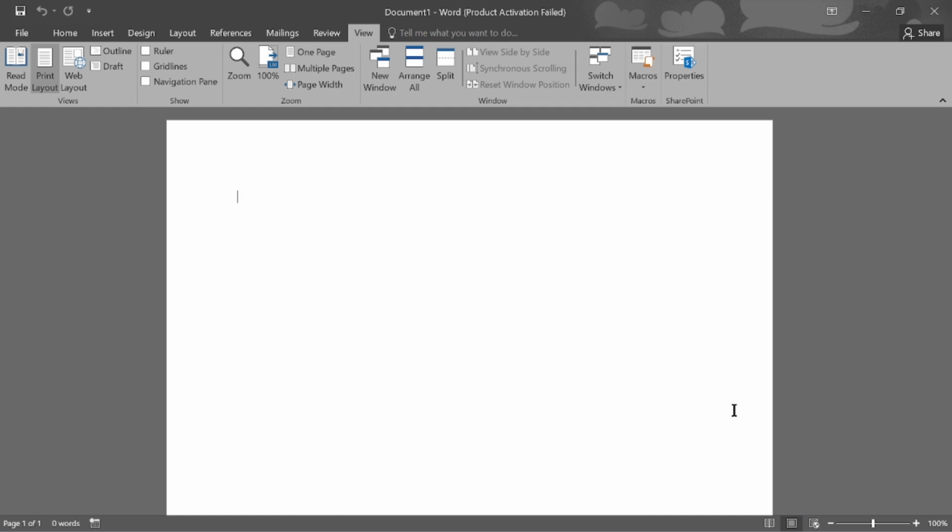If you are new to using this app, always remember the ribbon at the top is where you will usually find most of the functions you will need to use the app effectively. It's almost the same with other apps. If I open Microsoft Excel or PowerPoint, they are almost the same. Even if you are using other products, this ribbon is where you can find every functionality you need to create whatever you want effectively. The ribbon and the menu system might look slightly different in different apps.